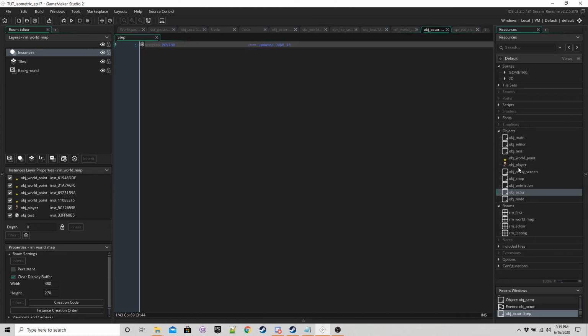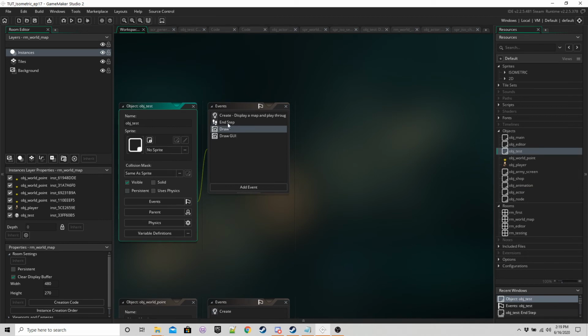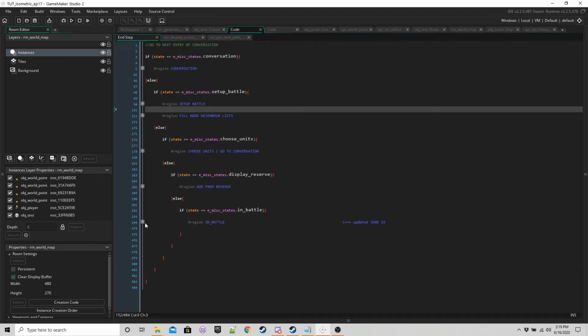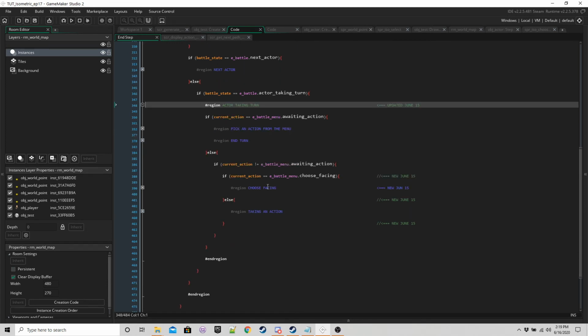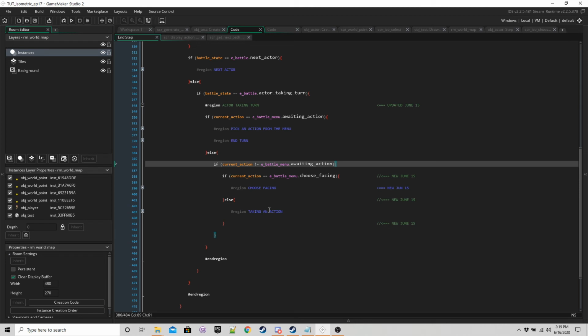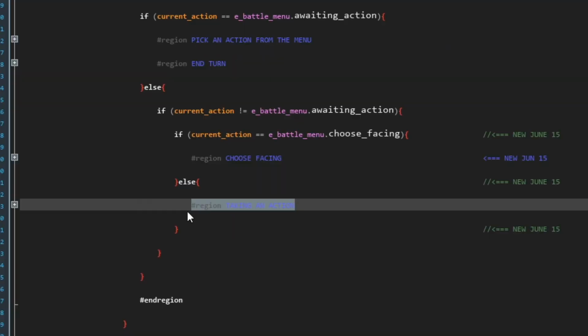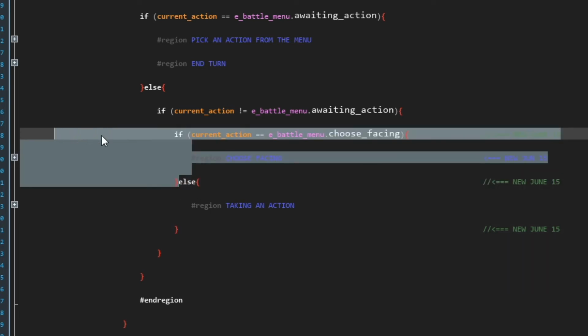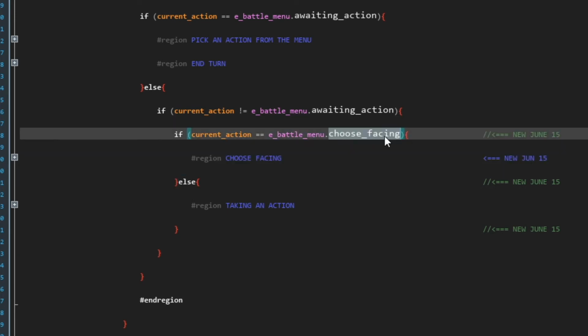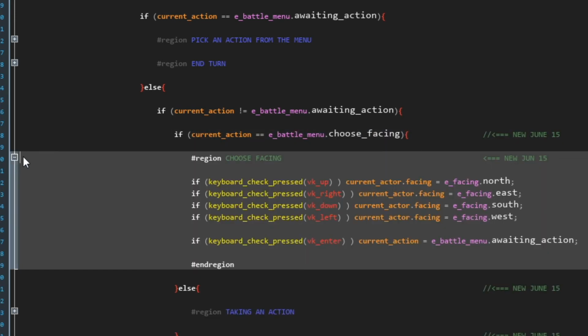Then if we go to the step event of OBJ test, in battle, actor taking turn, so this is our taking an action region, but we've enclosed it in an else statement, and we have this happening first. So if the current action is choose facing, then we're going to do this region.